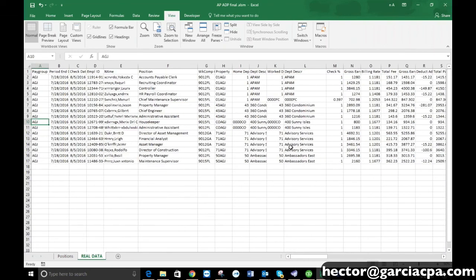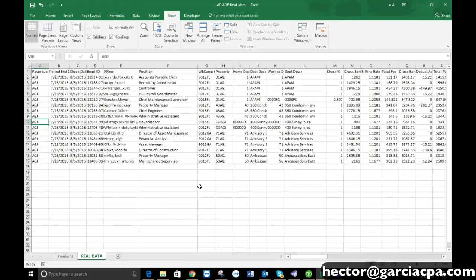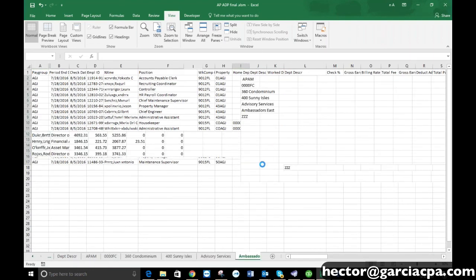Then they needed subtotals and totals. And also, based on the position, I'm switching sheets, based on the position that the person held in the company, they applied what was called a burden rate to bill an additional percentage. They need that percentage based on their position, calculate that, and after all that, they needed subtotals and totals on the bottom, summary, and also GL code summary. It could take them up to 2 days to do that work, and I'm doing it in one keystroke.